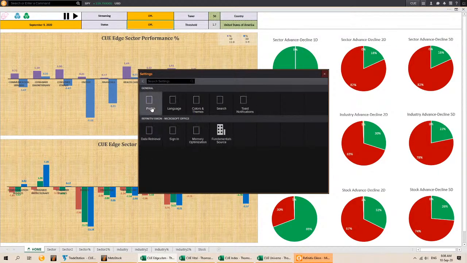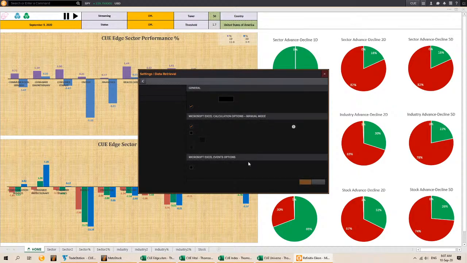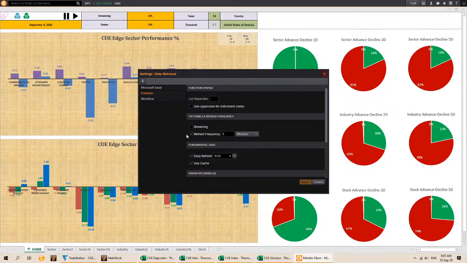The settings dialog box will appear. Then click on data retrieval. Under data retrieval, choose the second option, function, and here you may choose streaming or you may choose a refresh frequency.